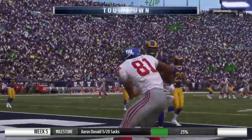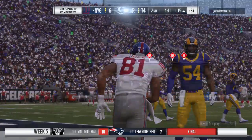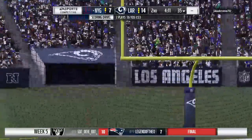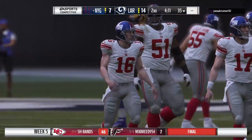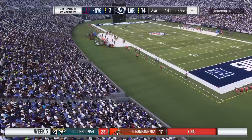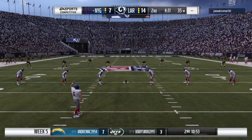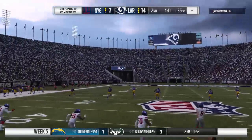And he's got it. Touchdown, Giants. Golden Tate, his 3rd touchdown now on the year. And the Giants able to get this back within a touchdown. Extra point was hooking, but he does make it through. And that'll make our score 14-7. This game back within a touchdown now as the kickoff's away.